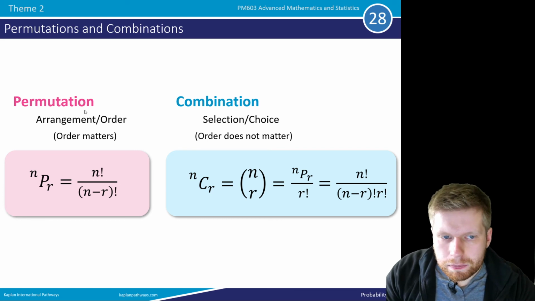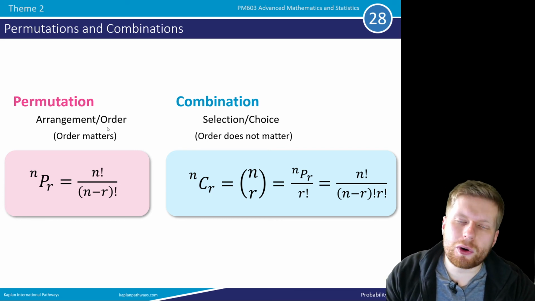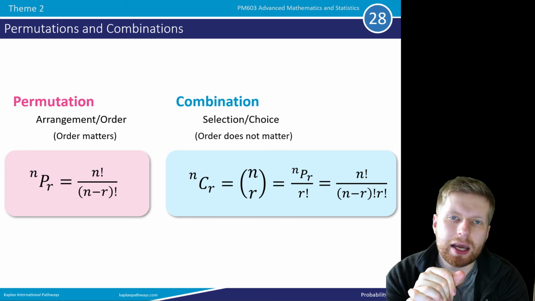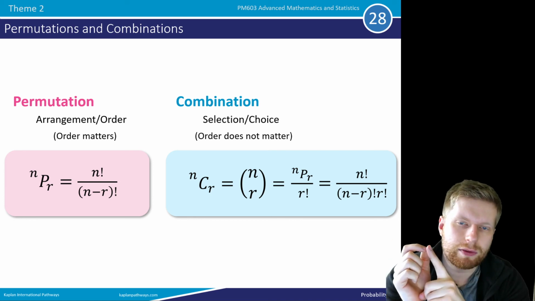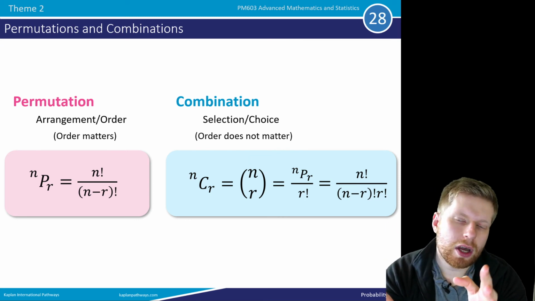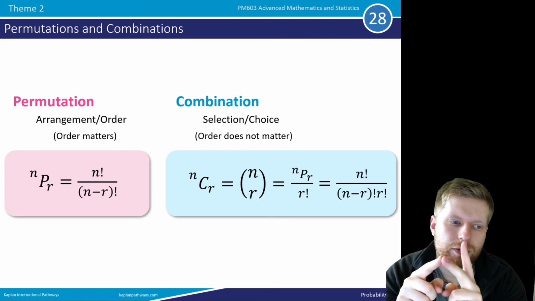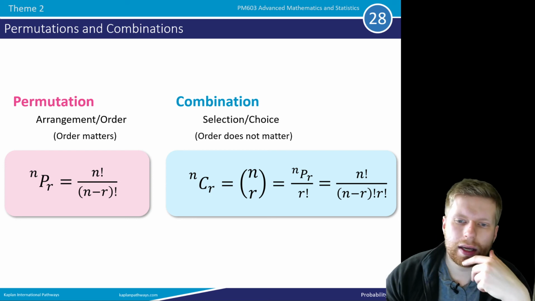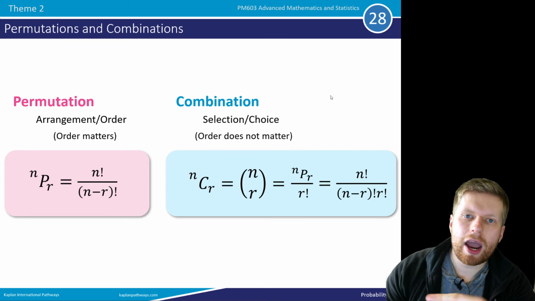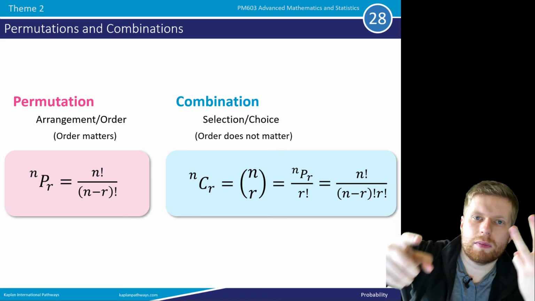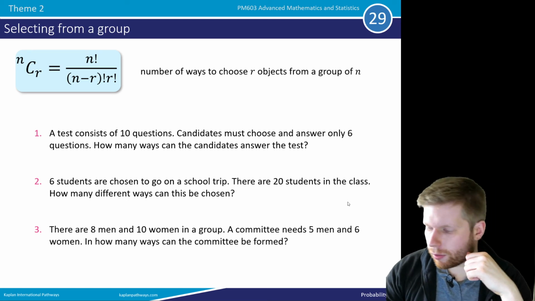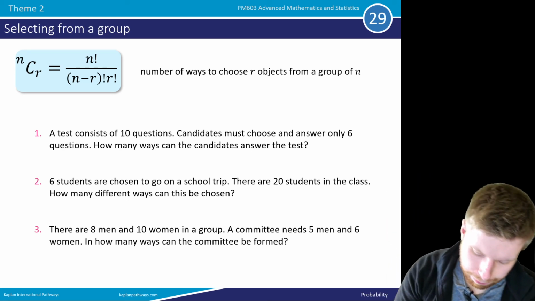So permutation means that there's an arrangement or an order implied. You're worrying about putting these people into a particular order. So if it's red first, blue second, then green last, that is the order you're interested in, and it will be a different arrangement from black first, blue second, and pink last. Whereas a combination means you don't care about what order they come in. All you care about is you're choosing a black person, a green person, and a blue person. All right, fine. Let's have a go at these questions to finish off.